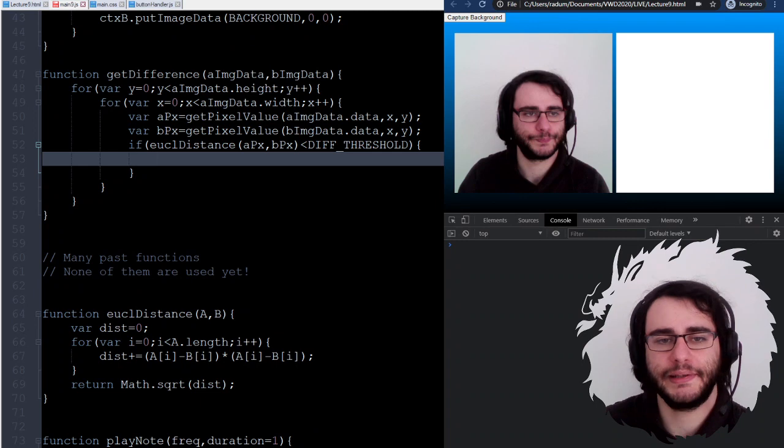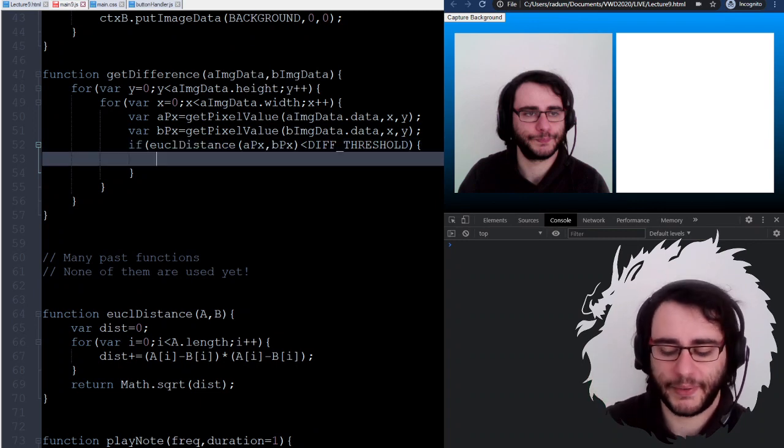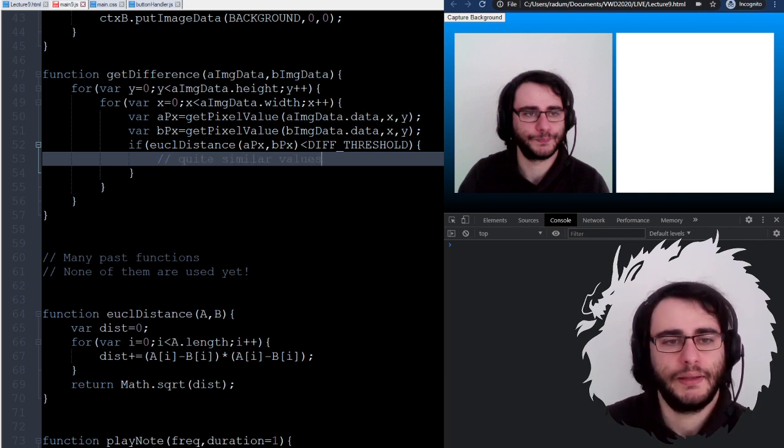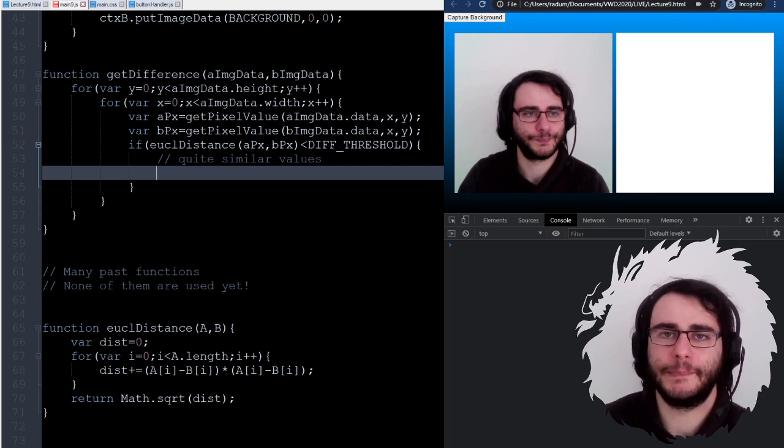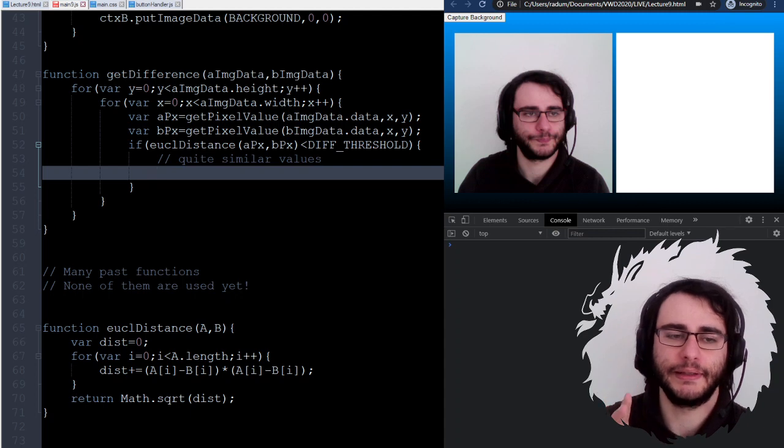Then if there is no difference, so this if statement now means quite similar values as before, then let's, for example, make all the pixels transparent. All the similar ones are going to be transparent.